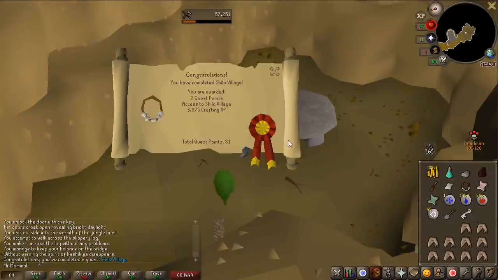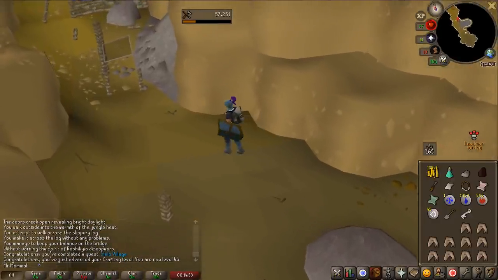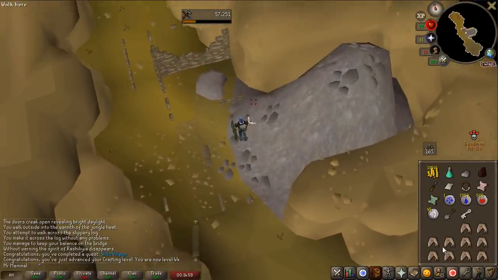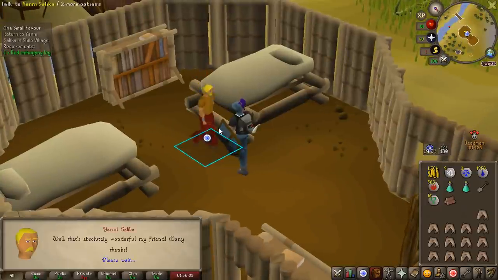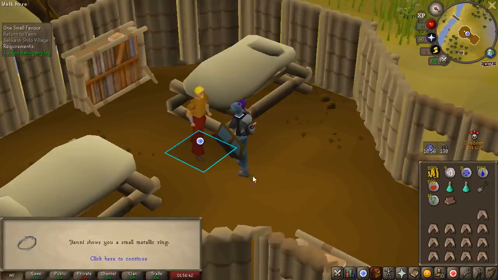I am not a big fan of this quest, so I am happy that I am done. This should be Shilo Village completed. Some more free crafting XP. Lovely. Okay, now we do one small favor. Thank God, I'm so excited. Finally, dude. I have literally been doing this for like an hour. But I finally have your red mahogany log. And that will be one small favor completed.